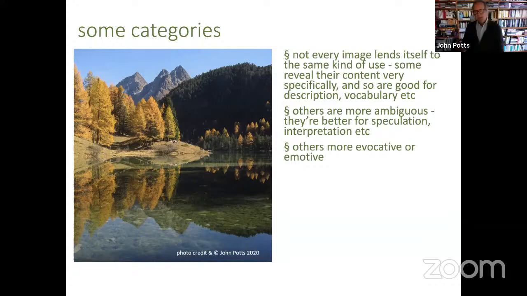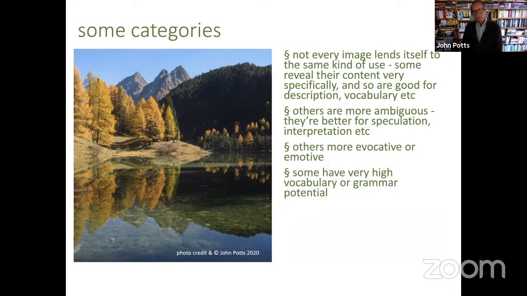Okay, and notice all that's being generated by the image. It's the image that's making you say these things. And notice that I, as the teacher, don't have to say too much. I can show the image and ask the students to respond. So the students do all the work and I just provide the image, if you like. We can then work with those adjectives, all those nice adjectives you gave me, like serene and so on. Some of your learners may not know that word, but another learner does. And so we can start developing some vocabulary, for example.